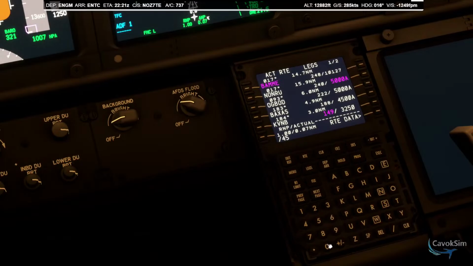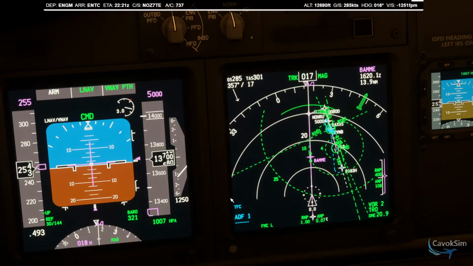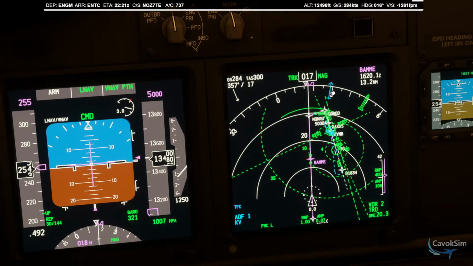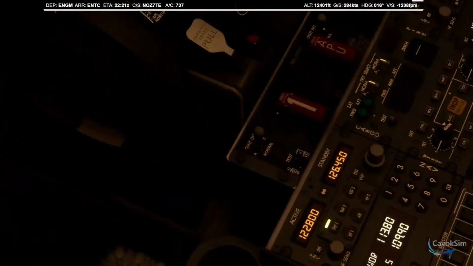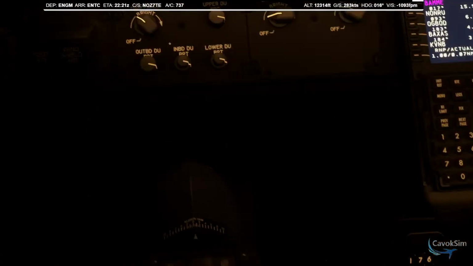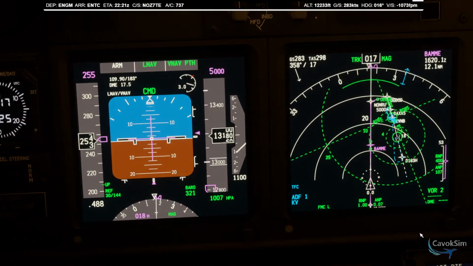So we'll get rid of the above. So we're doing alright. We've now got the Kilo Victor NDB kind of pointing in the direction of the airfield.